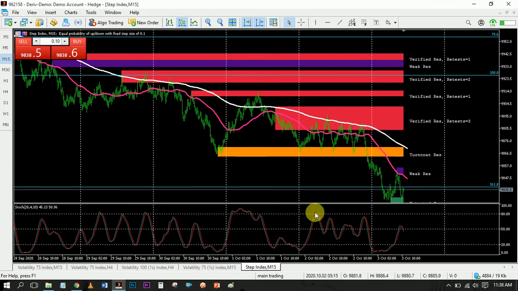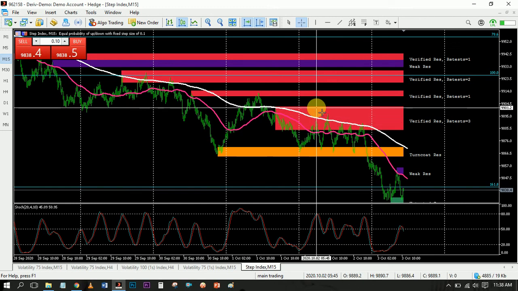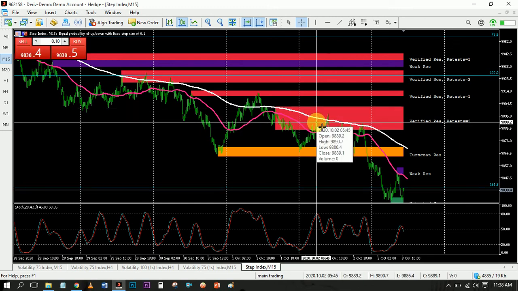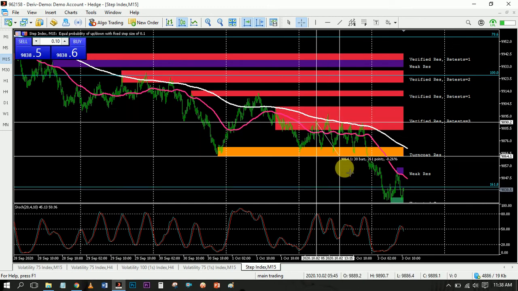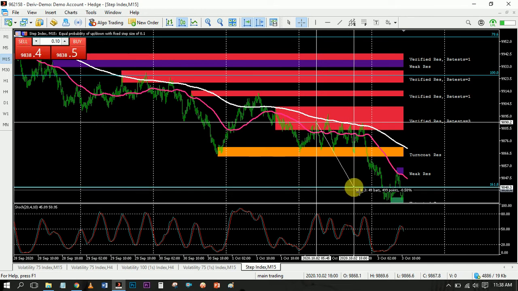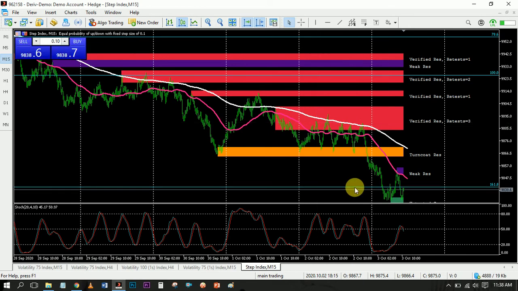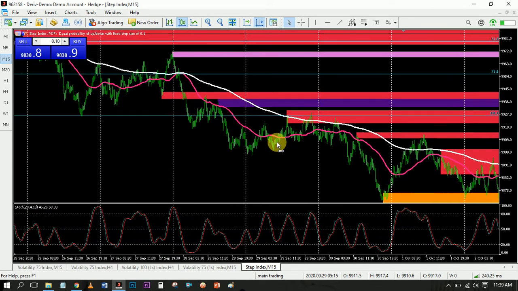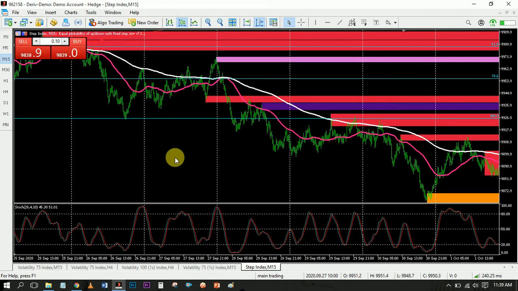You can see it went oversold right here, so you can place your sell trade here. Then you can ride the wave down to this particular level here. Yes, you can ride the trade down to this particular level. So that's how you can actually make use of the special indicator that I'm giving you for today.